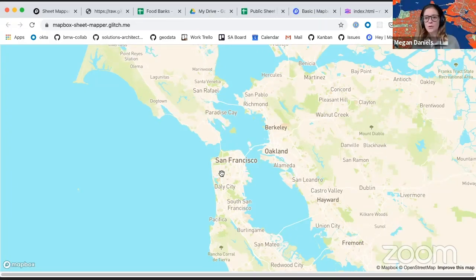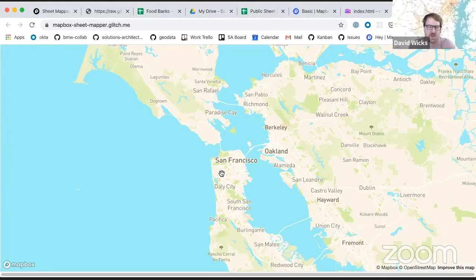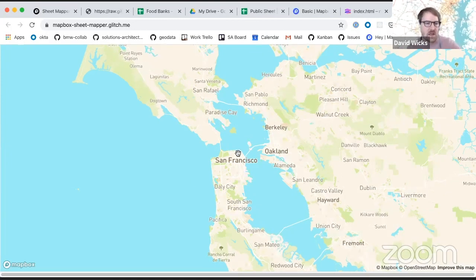For those of you who are new to Mapbox and just made an account today, I've actually pasted one of our core styles in the Twitch chat so that you can put that in as your style as well. You will need your own Mapbox token, but you can use any one of our core styles. So I just posted our Streets version 11 in the chat. Awesome. Thanks, Megan. Yeah, so if you don't want to do your own custom style, or it's too many steps right now, it's definitely faster to use one of our default styles that's pre-published.